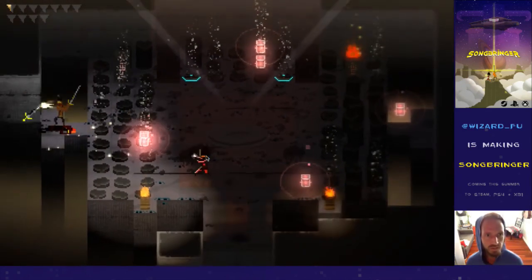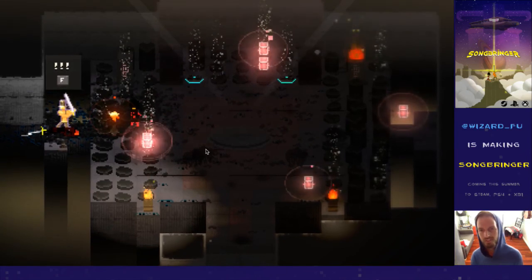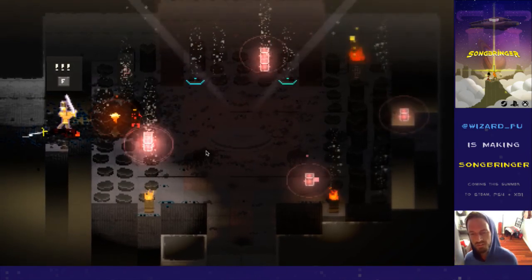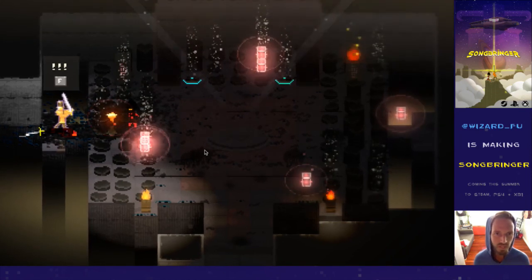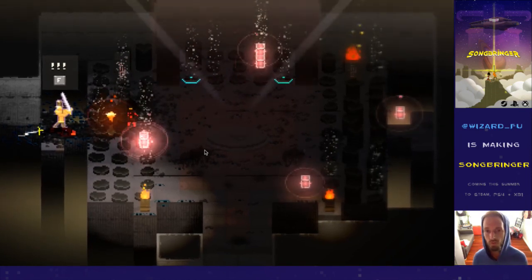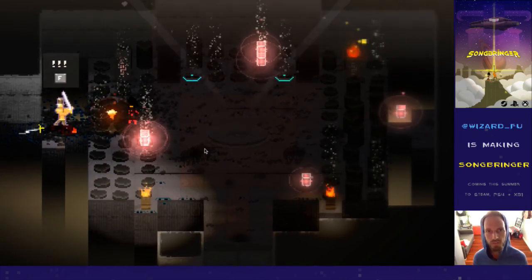There's a place where you can get him cornered that I really have to work on. Oh, I had half a heart left. Oh, cool. Well, this is turning out to be a pretty interesting boss fight, and I really like how this feels. And it's super important to the plot of Songbringer for this fight in particular to happen.